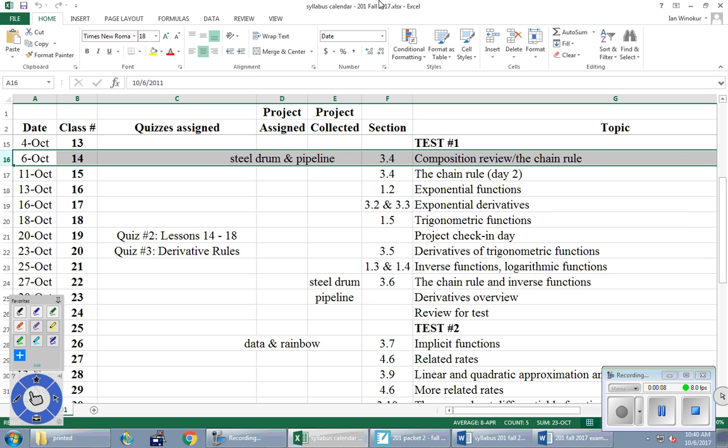We have just finished test number 1. We have 3 tests during the semester plus the final exam, so that was our first one. I've given it back to you. If you have individual questions about your tests, see me individually, for example, right before or after class, any day, including today. Generally, the results on the tests were good.